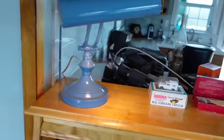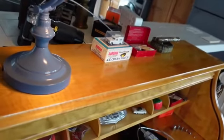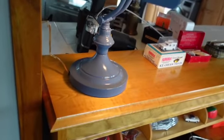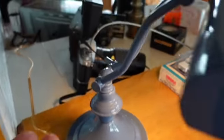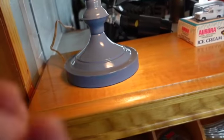But there's my lamp. I'm very happy with it. It's a very pretty thing, isn't it? And now that it's powder coated, and it's kind of teeny and cheap, but now it looks pretty cool. I didn't even bother taking any pictures of taking it apart, but you probably should. It's kind of complicated here and all that other stuff.